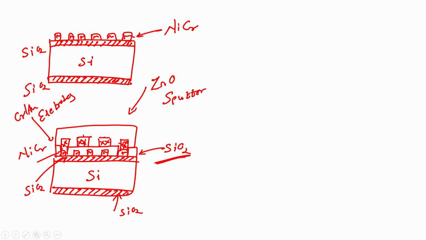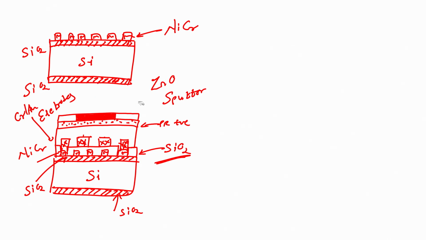So, after this the next step would be spin coat photoresist, perform soft bake, load mask, bright field mask. We only want to protect the photoresist over the electrodes and not on the contact area. So, we only want to protect the zinc oxide on the electrodes and not on the contact area of the electrodes. So, we have this bright field mask, right.